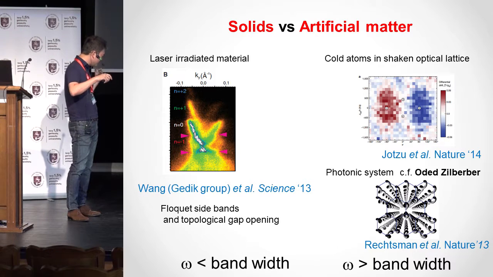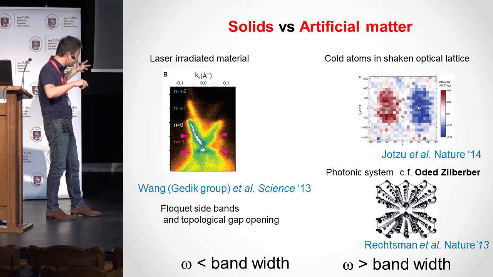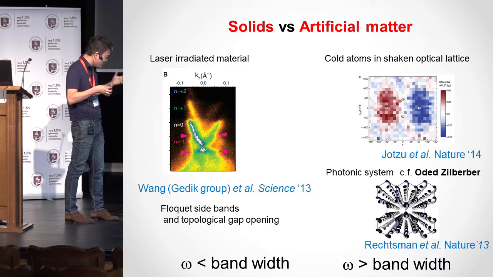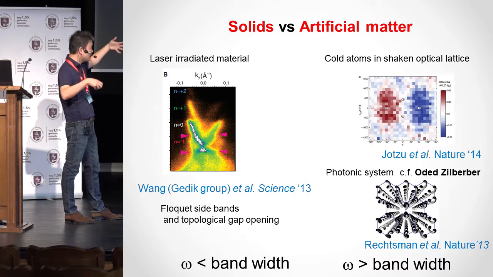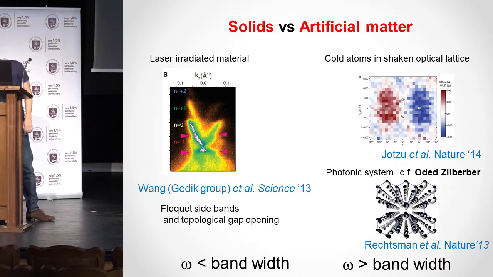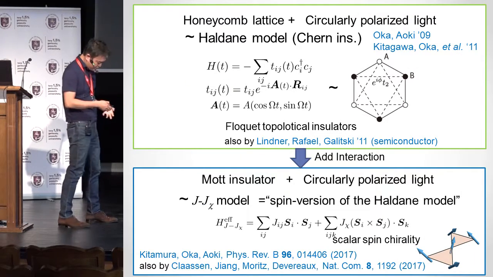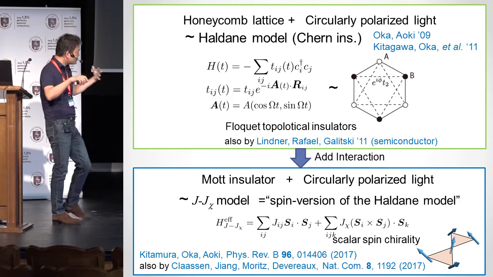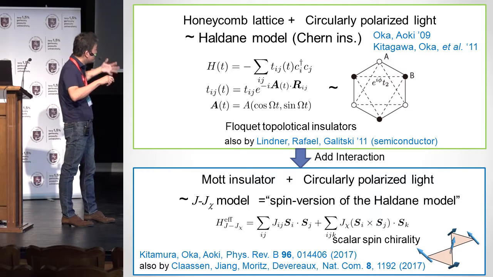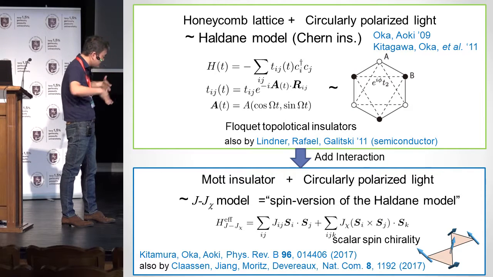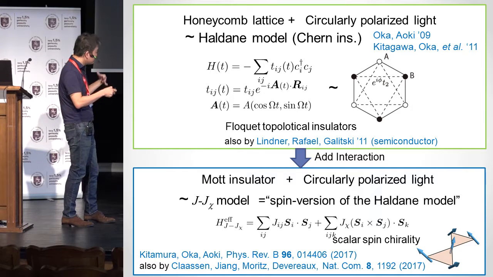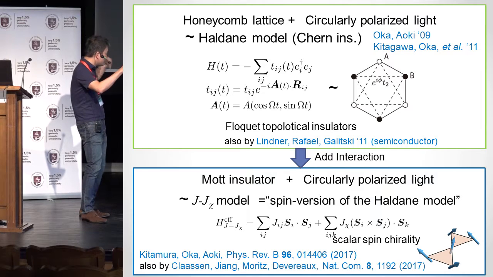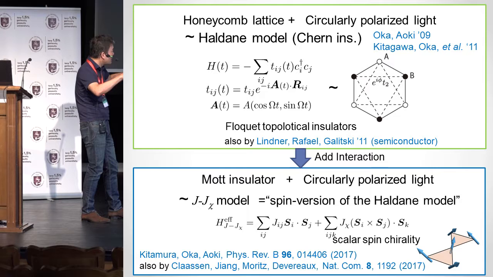In condensed matter or solid state, the photon energy is typically very small compared to the bandwidth, whereas in artificial matter you have a very nice way to make the photon energy very large compared to bandwidth, and this makes Floquet engineering much easier to control. There's a close relation between a tight-binding model under circular polarized shaking, which in the high-frequency limit maps to the Haldane model. The Haldane model can be realized when omega is large and the shaking is relatively weak.